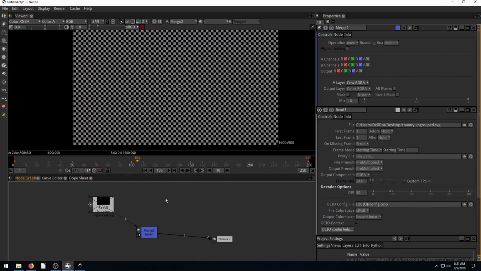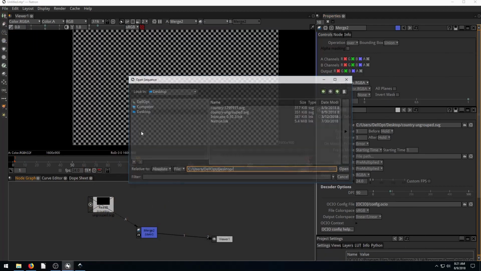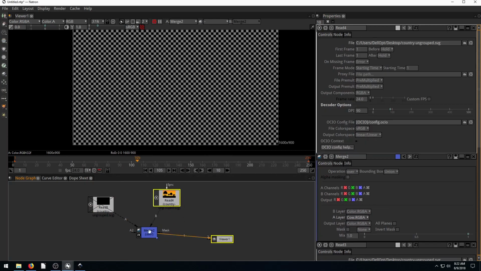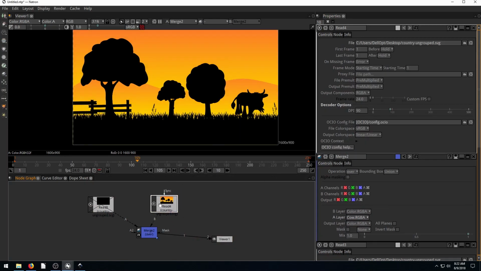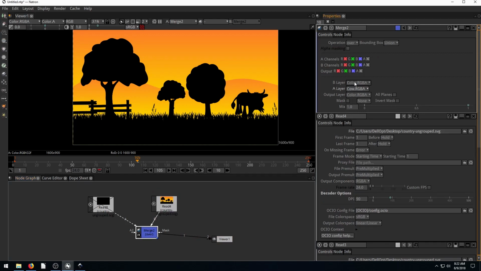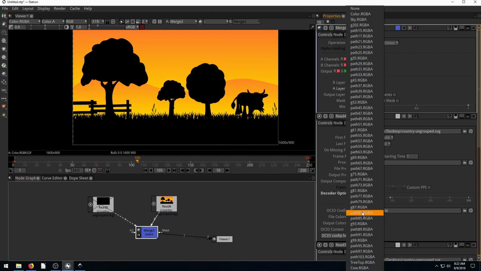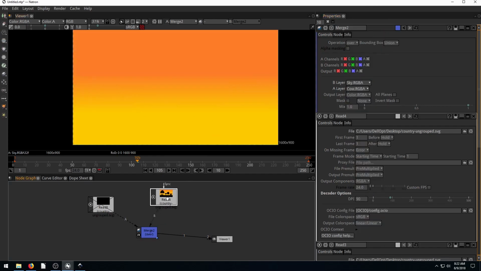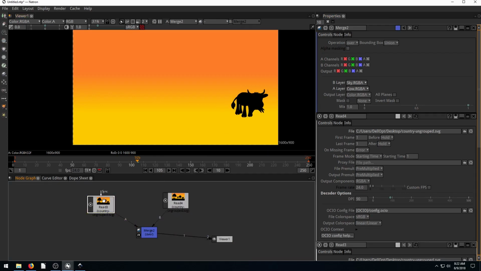So just on this one, I'm going to read this in again real quick. Let's read in this one here. And now we'll see if sky is there. Or maybe I just didn't save correctly. Back to our merge node on the B layer, see if we can see anything that says sky. Oh, there it is, Sky RBG. Maybe it was there before, but now we're viewing this. So this is kind of our background now, and then if we enable this, this is our foreground.